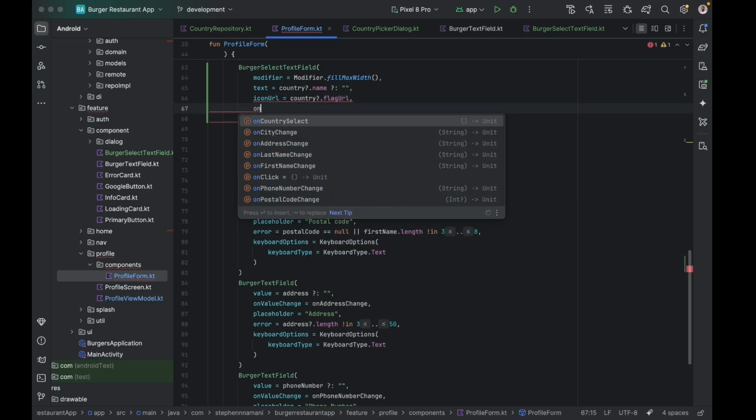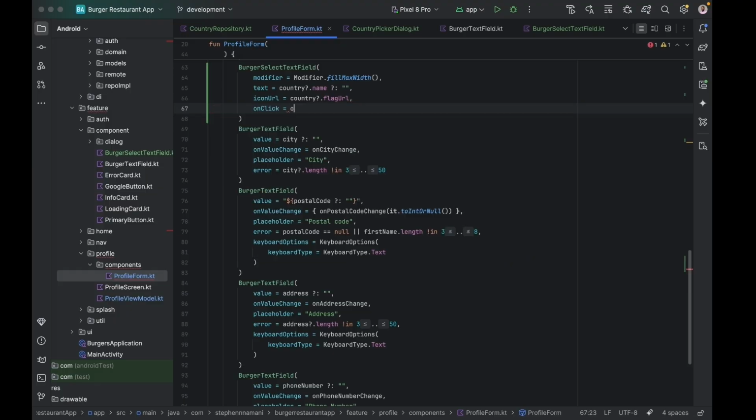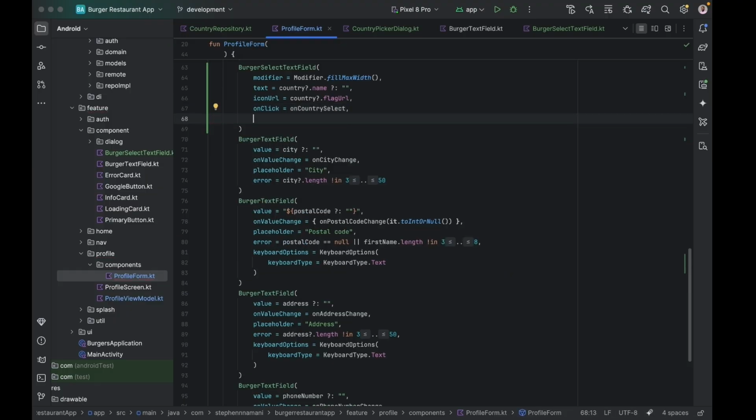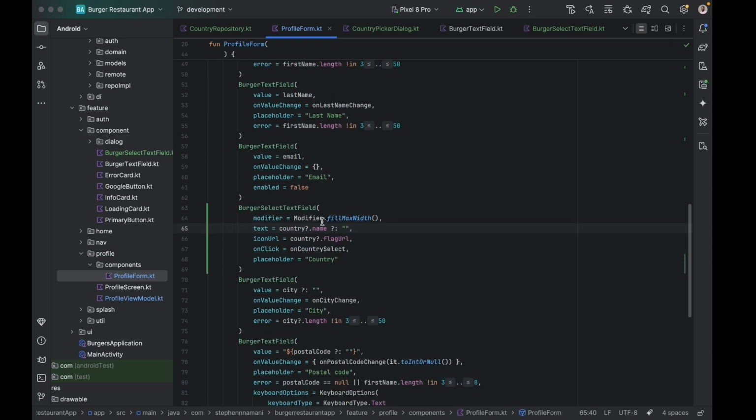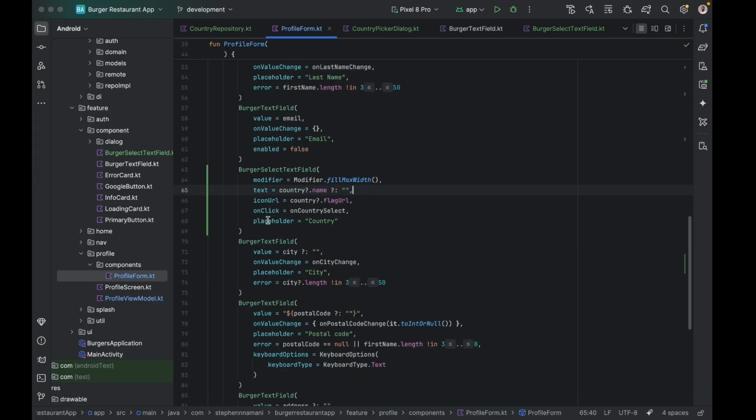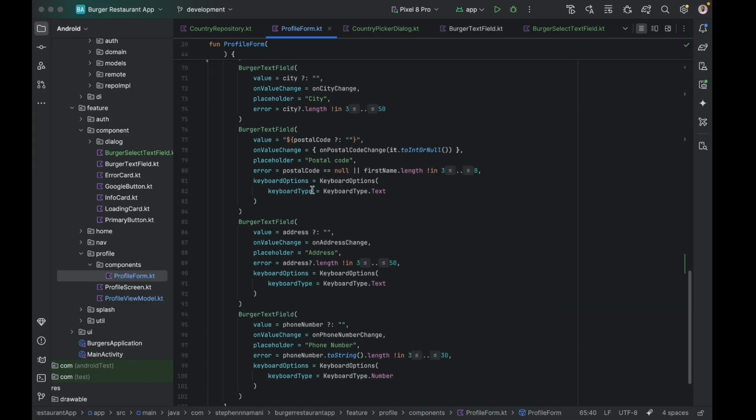Or we can also add on click, and our on click will be on country select that we've created above. Then our placeholder we just say country. Okay, so that is now that part in our profile form.